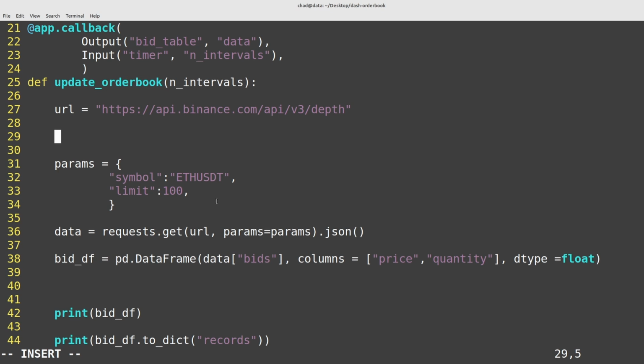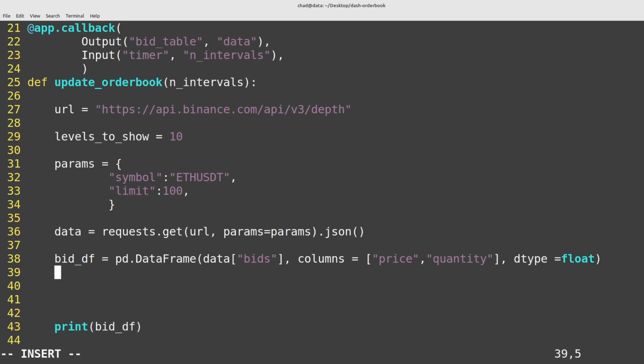We'll add a variable called levels to show here. And I'll set that to 10 for now. And then we can just trim down bid df here. So bid df is equal to bid df.iloc, and we'll just slice up to levels to show.